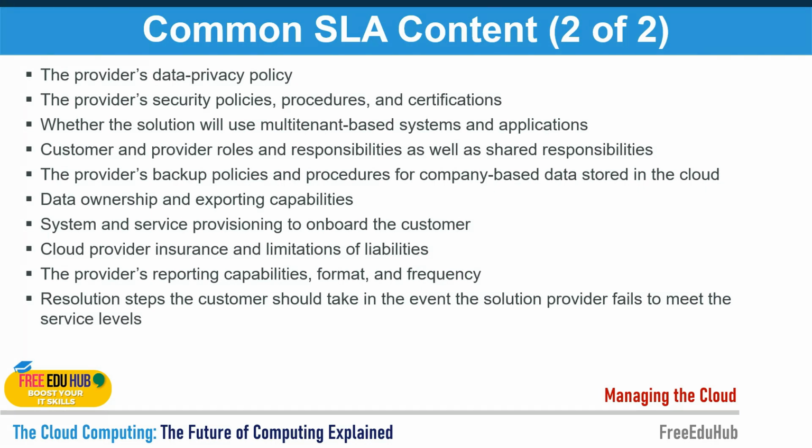System and service provisioning to onboard customers: how they are making sure that the services are available to customers around the globe, and whenever they are accessing, what's the response time in accessing those services. Cloud provider insurance and limitations of liabilities: in case the data is lost or their servers fail, what would be the insurance policy, and how will you be compensated for the loss of data or the loss of reputation in the market, and how will that be calculated.